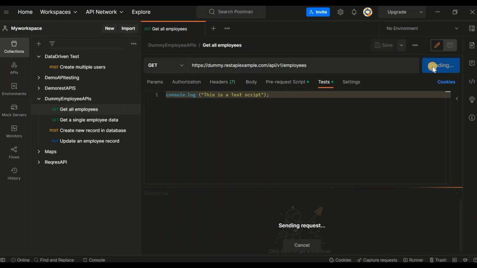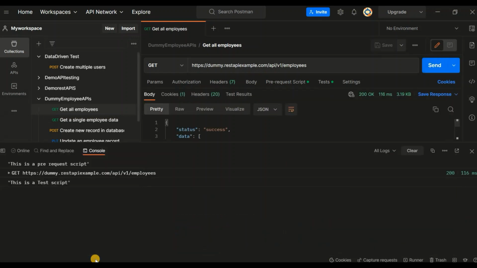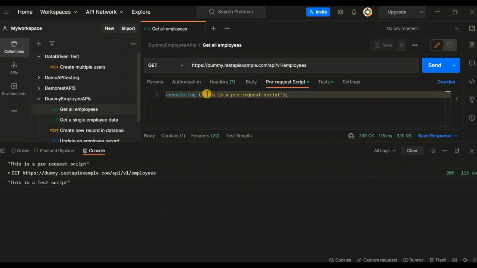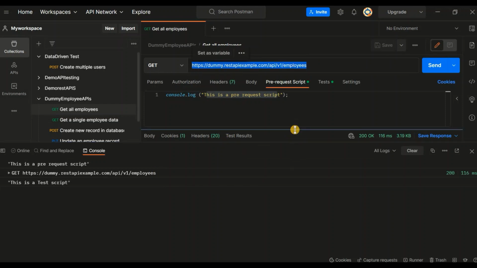Then let's run this. Click on send, and then I will click on console just to show you. You can see it shows first: this is a prerequisite script. Where does this come from? It comes from my prerequisite over here. It's a log print, right? So this one executes first. Your prerequisite got executed first, and after that your request. This is a GET request API, and this GET request API gets executed. You can see this is the API, right? This is a GET request, and then a response comes over here based on your request.